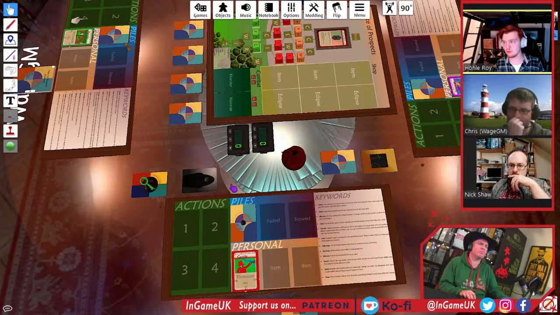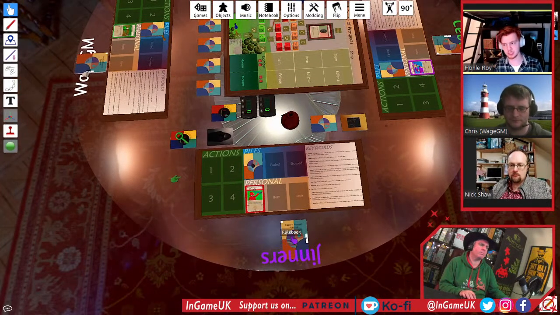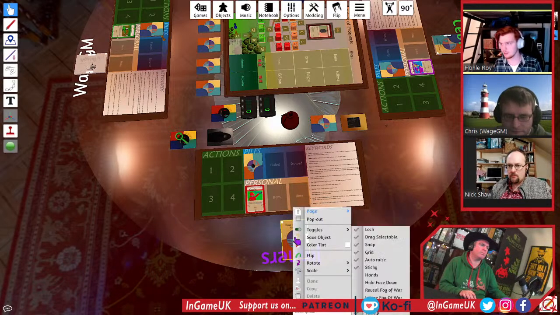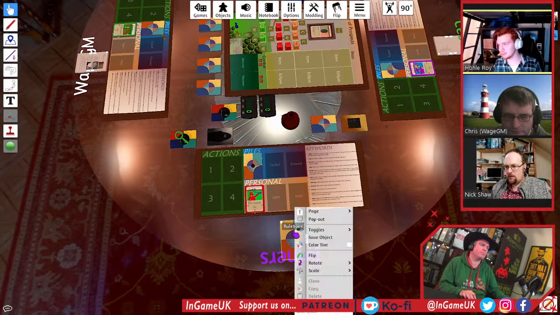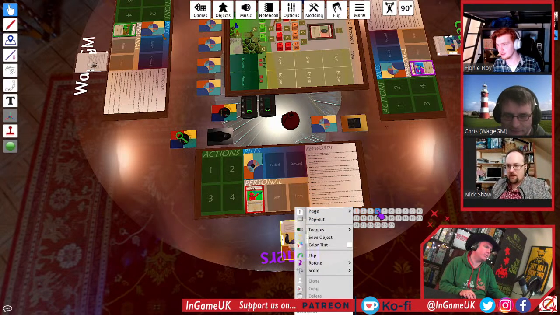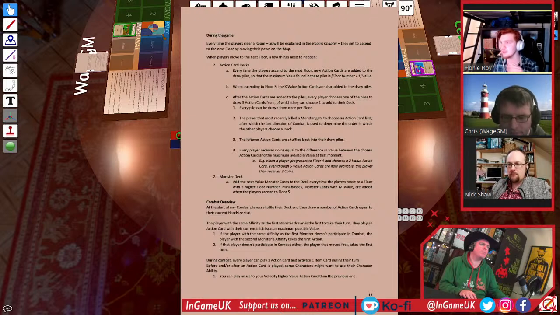I will take care of all the decks, because the decks need to be updated. Could you all go to the rulebook for me? To the During the Game section. I made this beautiful rulebook and I didn't even use it yet. Do you know what page that is? 15. Is it 15? During the game. Yeah, it's during the game indeed.